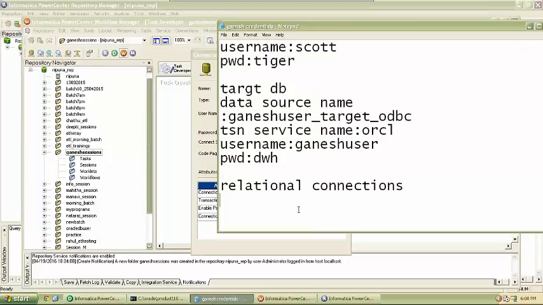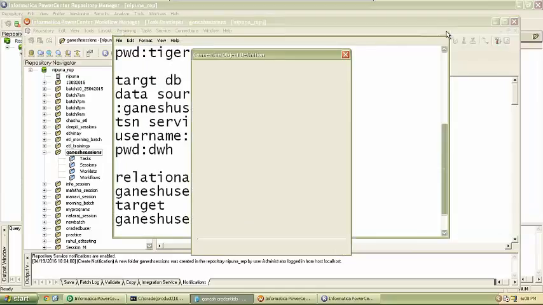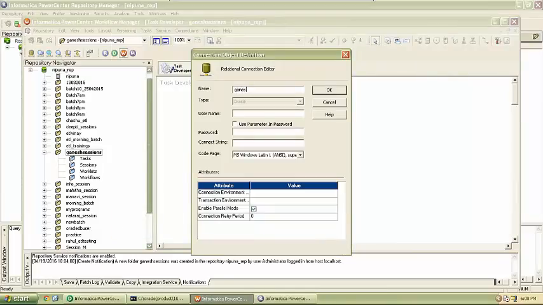I want to give the relational connection a name, one for source and one for target. I'll maintain this document so that it will be easy for me to refer to in future. So Ganesh underscore reader. I am creating it for the source.